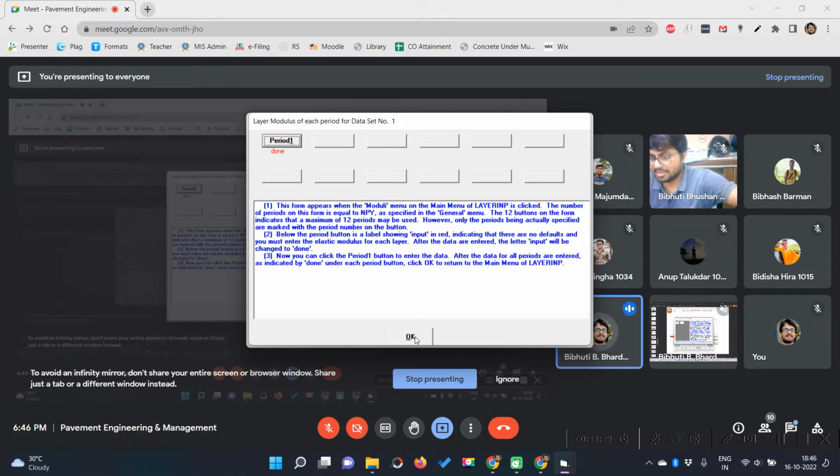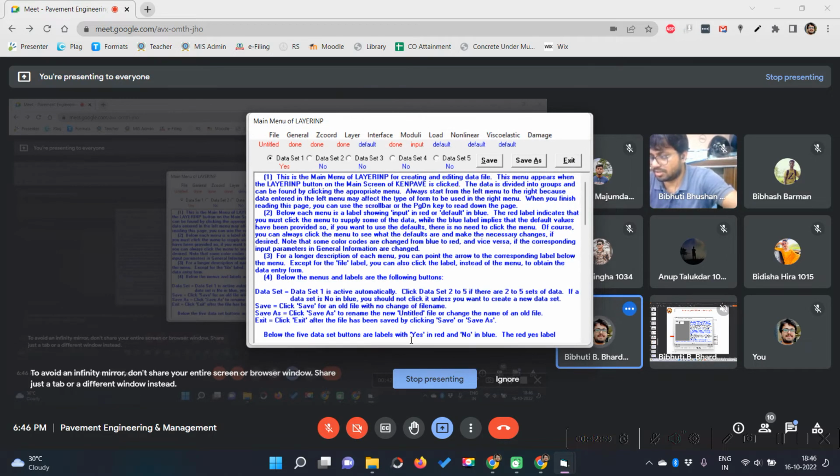Initially, if say the elastic modulus of the soil surface that you are using is 71.8 megapascal, after 2 years it will be less. Okay, so if you are doing it in detail, then you have to simulate this condition also. Okay, so only period 1 done. Again you click on OK. Okay, so under moduli section, now is it showing done? Yes, sir. Okay, now go to load, then again input.